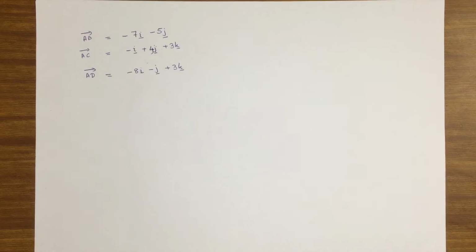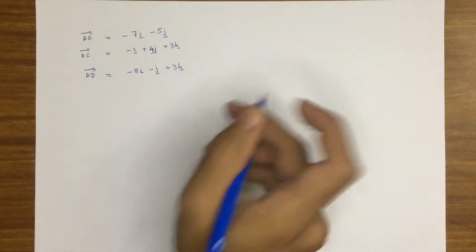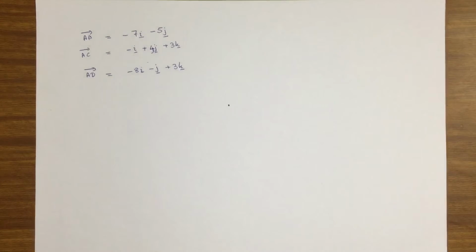In this question, they are given three vectors AB, AC and AD, and they are asking whether these three vectors are in the same plane. Or in other terms, they are asking to show that these three vectors are in the same plane. So how to show that? Here we know the three vectors are taken from a common point A, and they are given the whole equation of those three. So we need to find whether these are in the same plane. For that, we are going to use the triple scalar product.